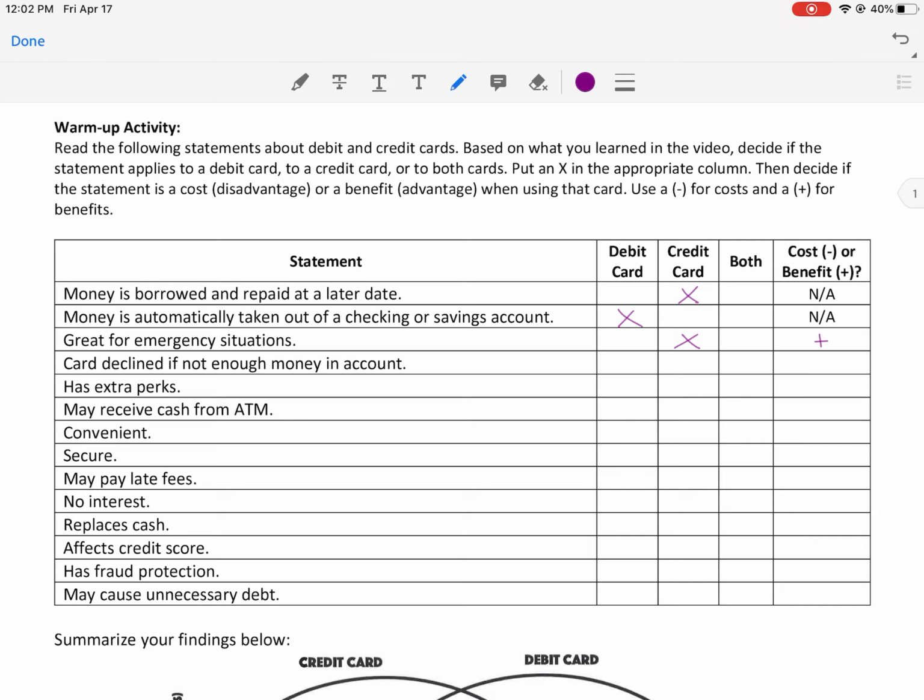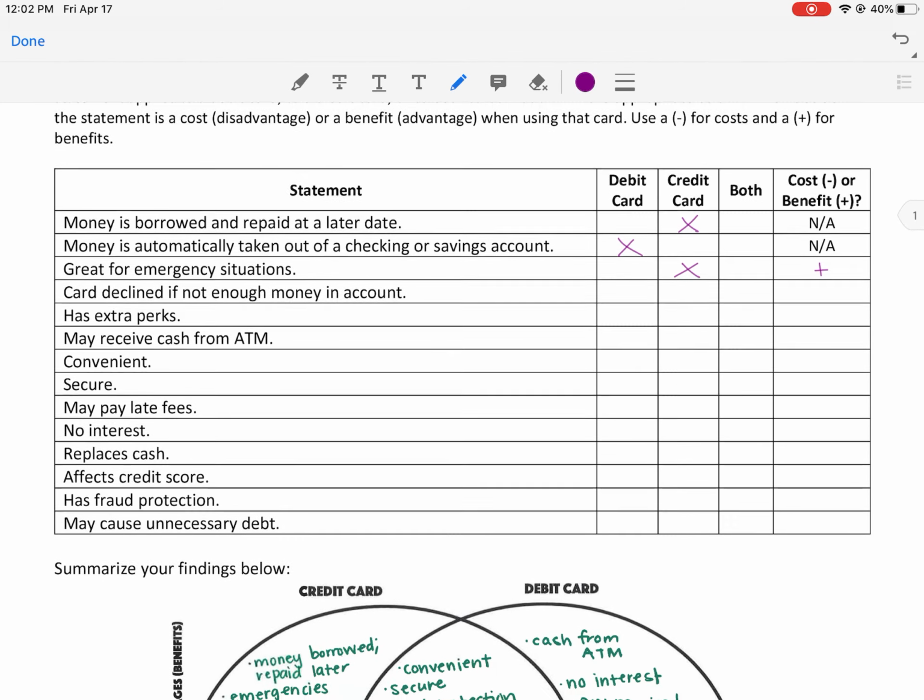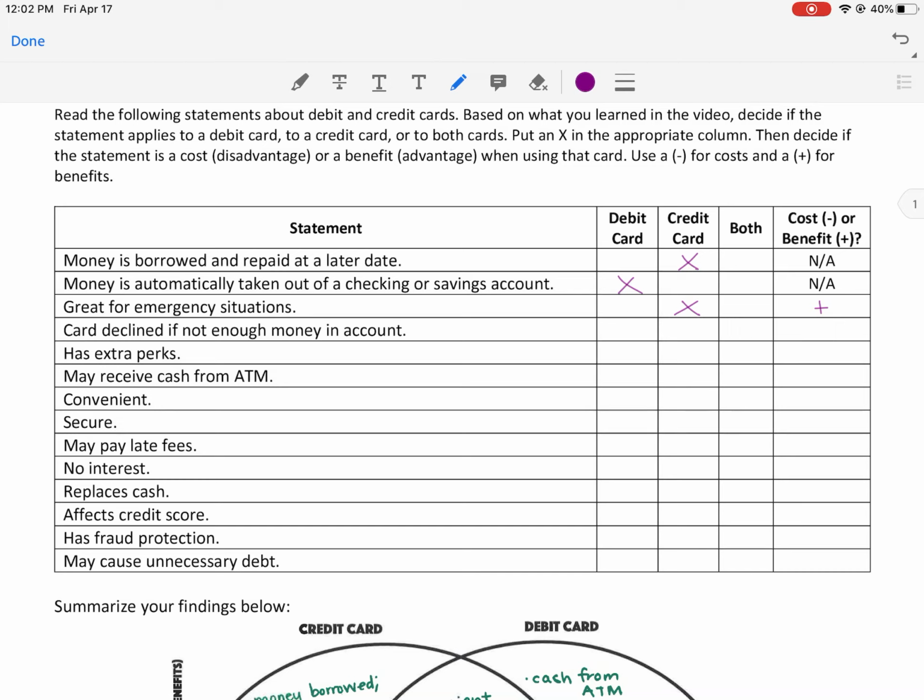And it is possible that you may have that money in your account, and if you do, you could use your debit card. Your debit card will get declined if there's not enough money in the account. In general, that's kind of embarrassing, so I'd think about that as a negative. However, it is good that you're not spending more money than you have. Technically, sometimes they do let you have overdraft, so you could spend more money. Your credit card also can get declined, but that's when you're spending more money than what you are allowed to spend, what your allowance is.